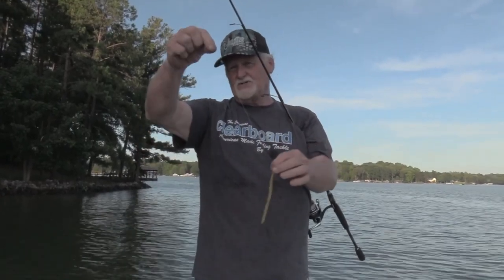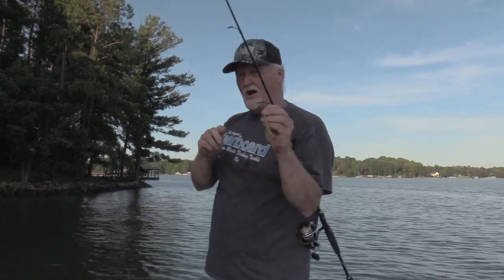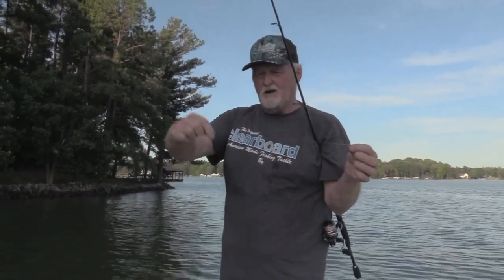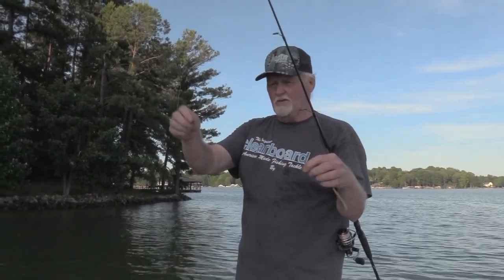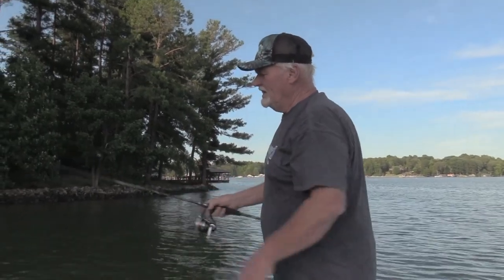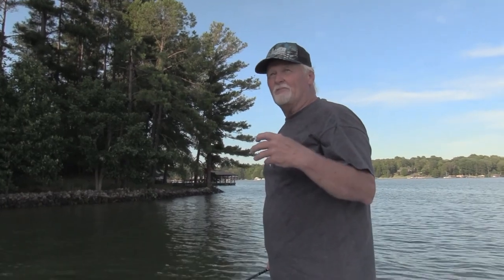I come up about 6 inches and I've got a very small split shot. Now sometimes if the water's clear, I won't do that because the fish can see it, but I need my bait to get down a little deeper, so I put a little split shot on there, but normally I don't do that.